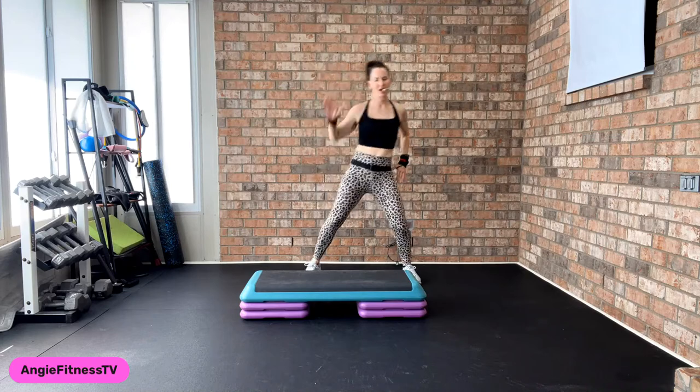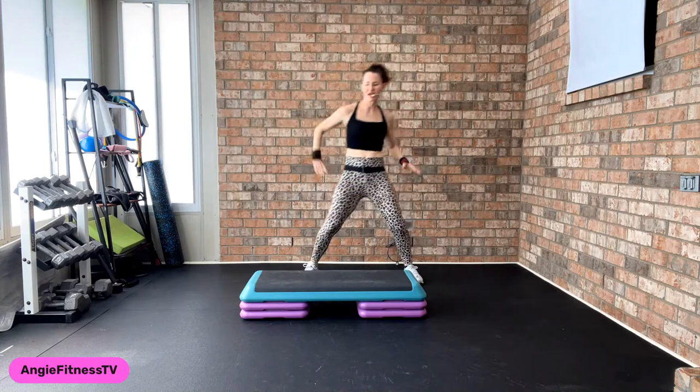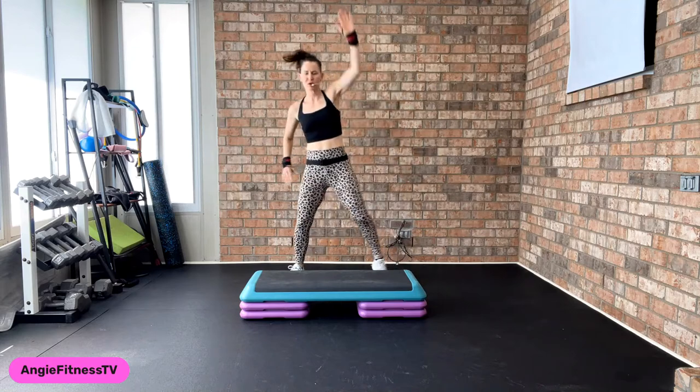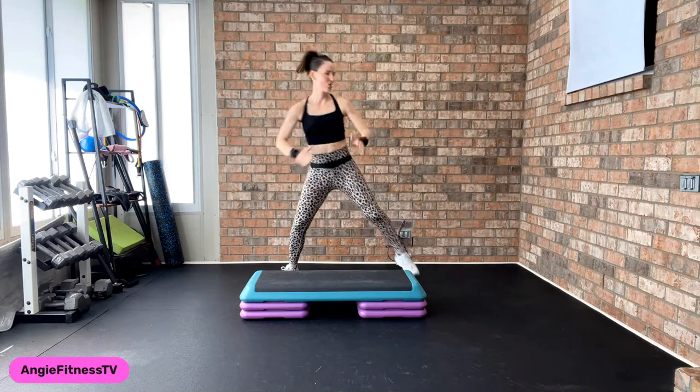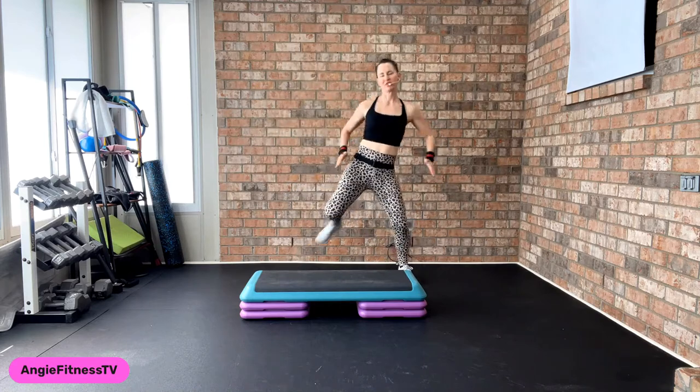Absolutely stay low impact. Don't add a riser. Just have fun with it. Can you do that for me? Ham curl, ham curl. Press it back. Woo, getting warm.